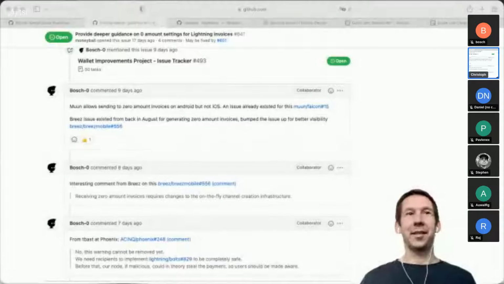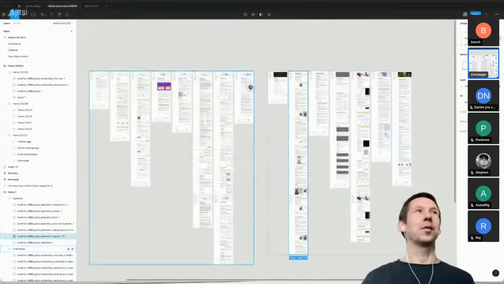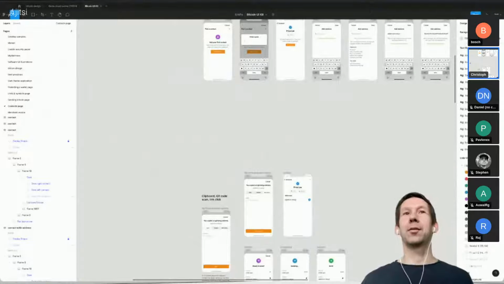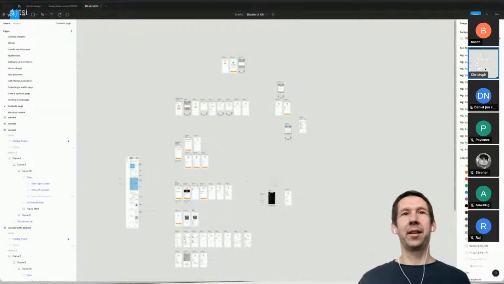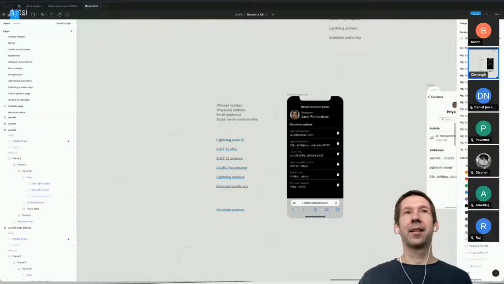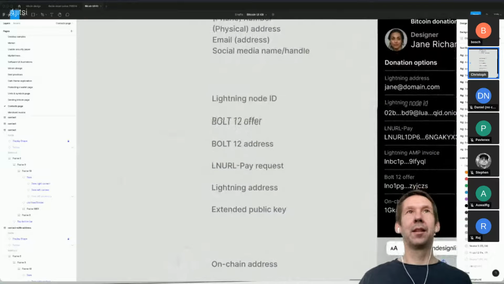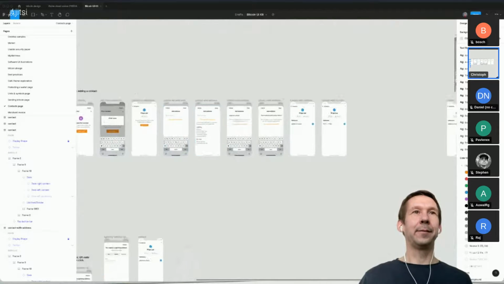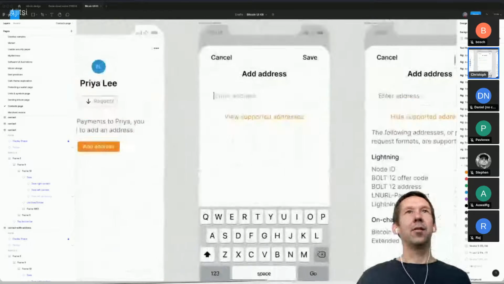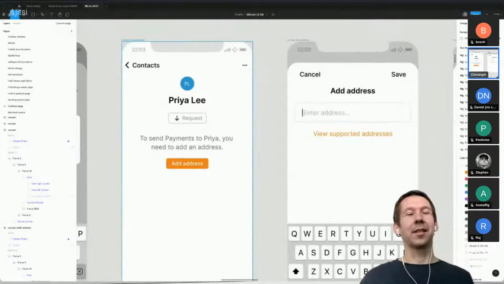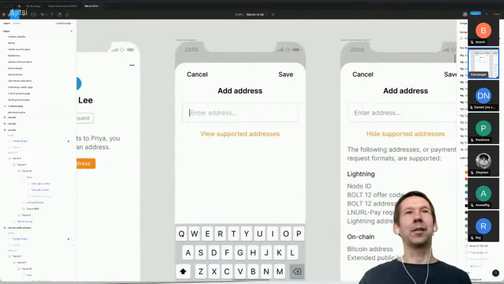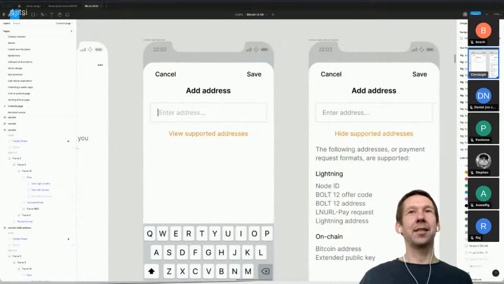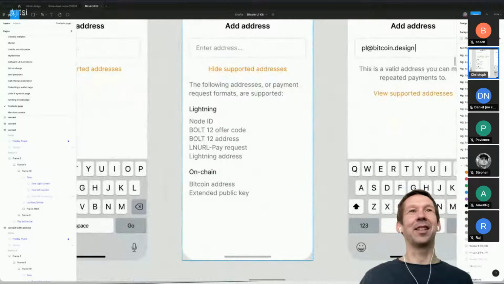Yep, this is fun stuff. I'll add something to that too in my super awesome 2-hour video stream from Friday. I was looking at all of this stuff too. Where was the screen? Oh, enter an address for a contact, right? Very easy. Oh, what are supported addresses? Just all of this stuff here.